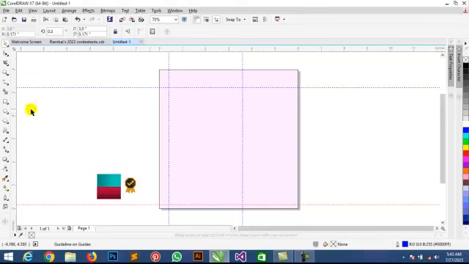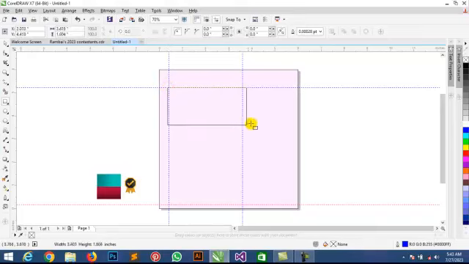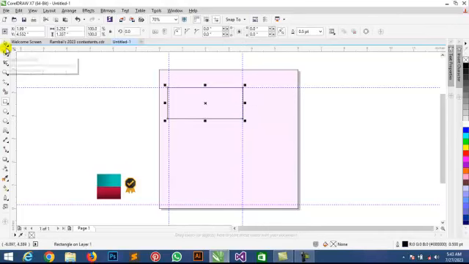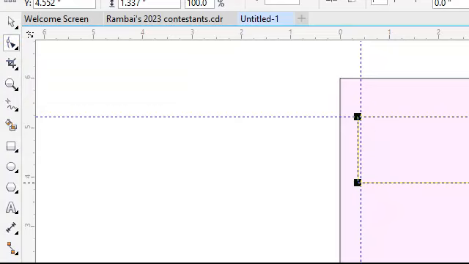So the next step I would like to do is pick up my rectangle tool, head up to this part, and draw a rectangle like this. Then I'll go to my shape tool, and click on one node.